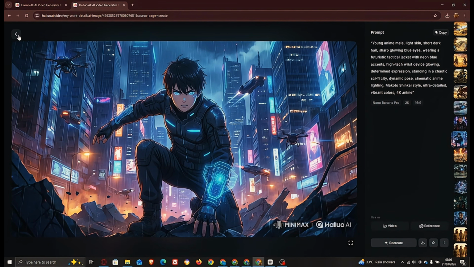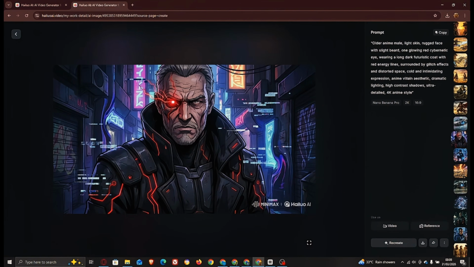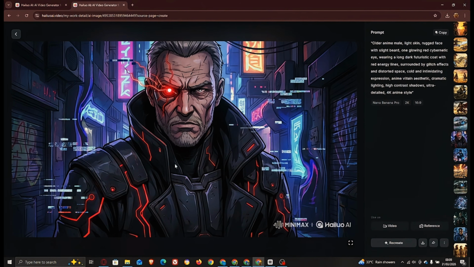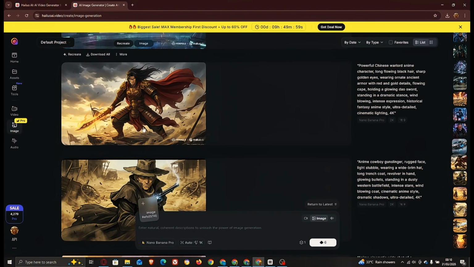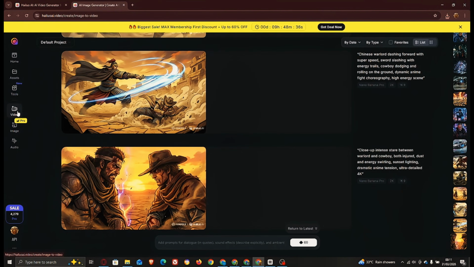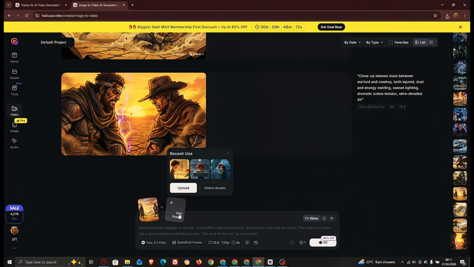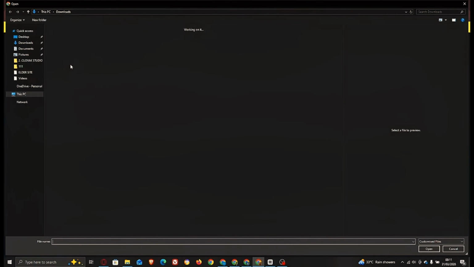You can choose any model you prefer, but as you can see, the results here are really impressive. The images are in a 16:9 format. They look clean, detailed, and high quality. These are the kind of visuals you can easily use to build a story or even a full movie concept. I'll go ahead and download some of them. One great advantage is that you can take these images and animate them using the Minimax video tool or even generate videos directly from text.